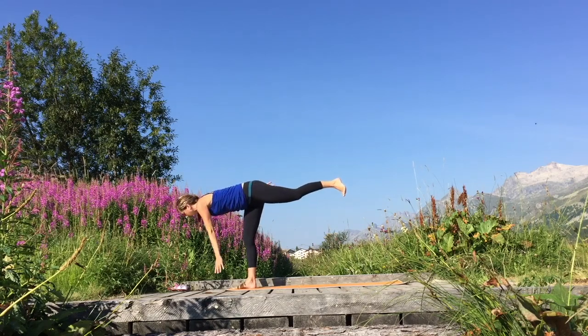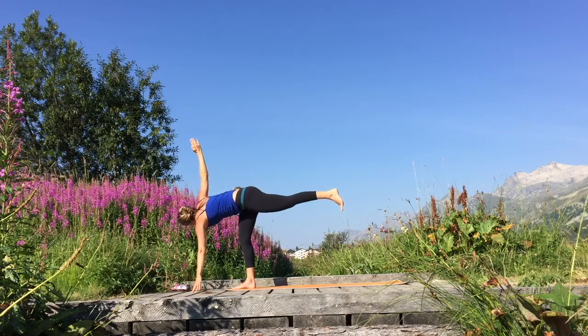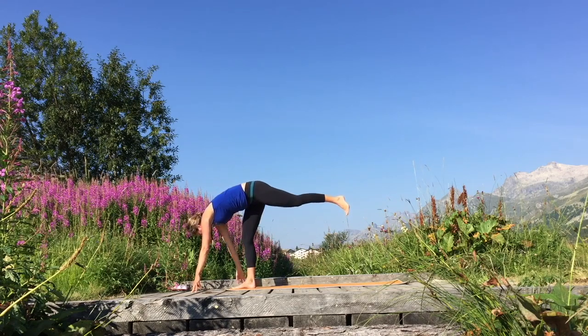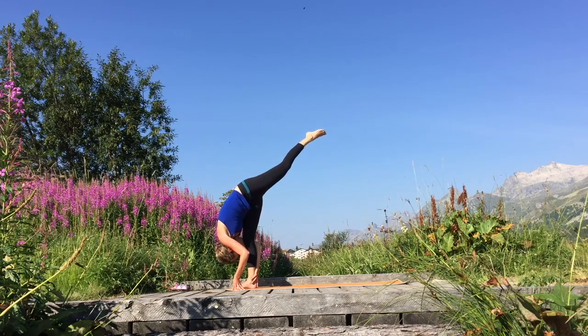Bring your left fingertips on top of a block or on the mat directly under the left shoulder. Now squeeze your inner thighs toward one another. Lengthen the spine and twist open to the right. Exhale, folding forward over your right leg. Lift the left leg up, keeping the hips as level as possible.